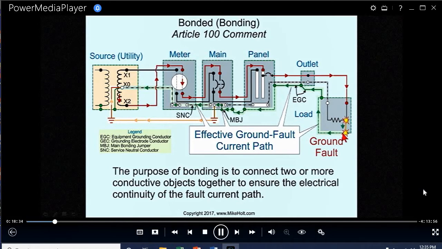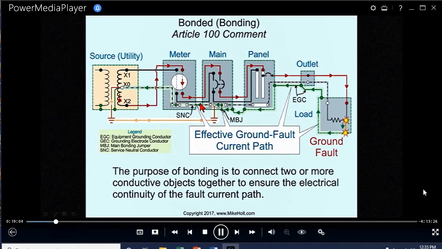When there's a ground fault, the ground fault current does not try to ground. It travels on the conductive parts. This is an equipment grounding conductor, which we'll talk about. And it continues on here. Maybe this was a piece of liquidtight. And maybe this is a piece of PVC going out to that box there. And then maybe we ran some PVC from the panel over to the main disconnect, to the service disconnect. And then at the service disconnect, there's a main bonding jumper, which connects the enclosure to the neutral.